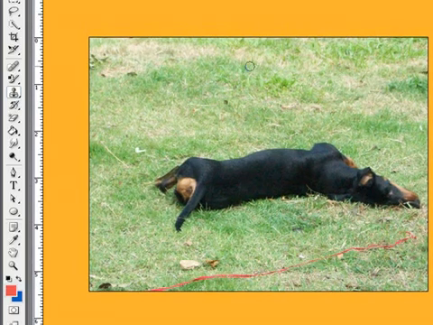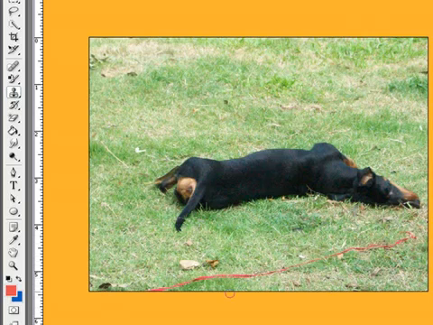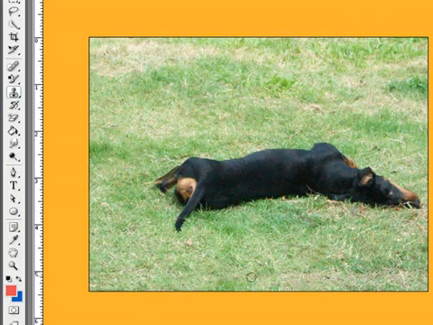Okay, there it is there. Okay, now I'm going to hit Control Z, and I'm going to bring back what we just did, and I want you to be able to see the difference. Look at that. Look at all this area, all this rubbish area down here, up along here. I mean, we've just cleaned up the whole image, and now you just have the focus on the dog.